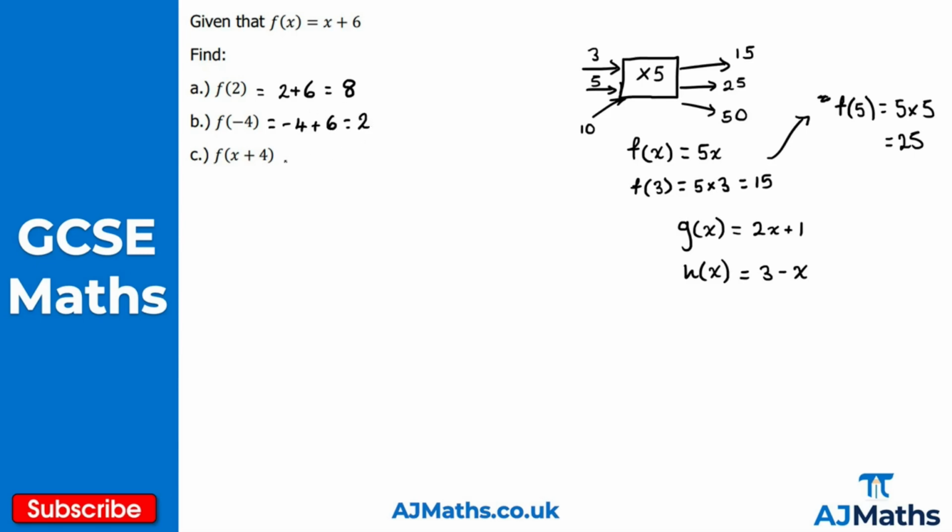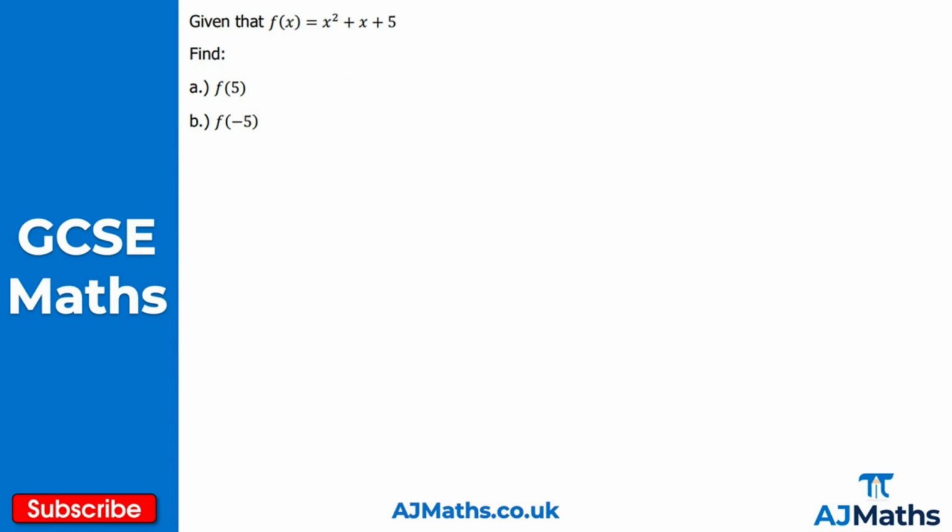This final one is a little bit more complicated because it's algebraic, but it's nothing too bad. Where I've got my x, we replace that now with x plus 4. So what I've got is x plus 4 plus 6. Well, x plus 4 plus 6 would give me x plus 10. And there we have it. So that's for f of x plus 4. So we've worked through 3 together. Now it's your turn. Like always, pause the video now, have a quick go at the question on the screen, and we'll take a look in a moment at what you should have got.